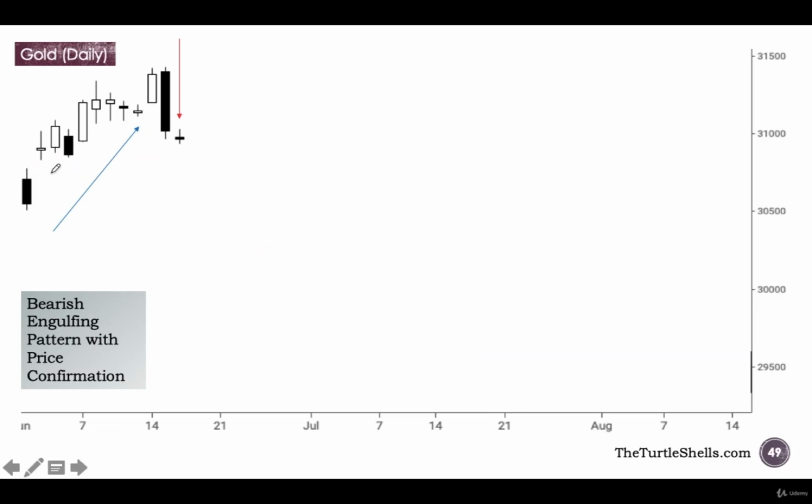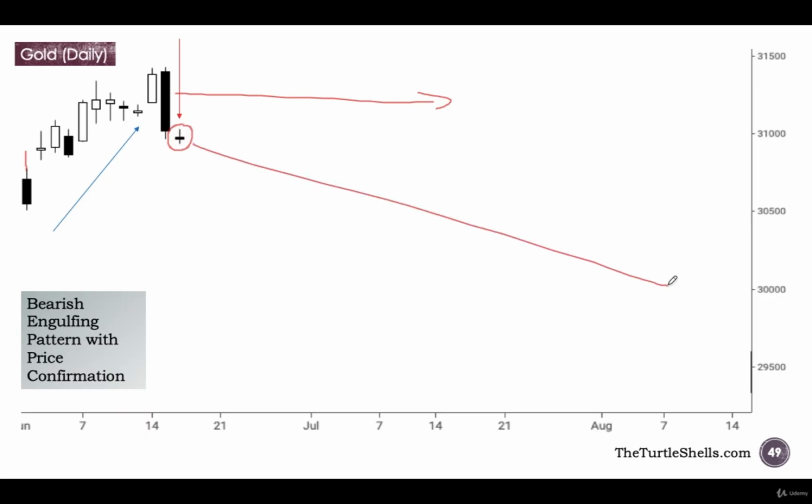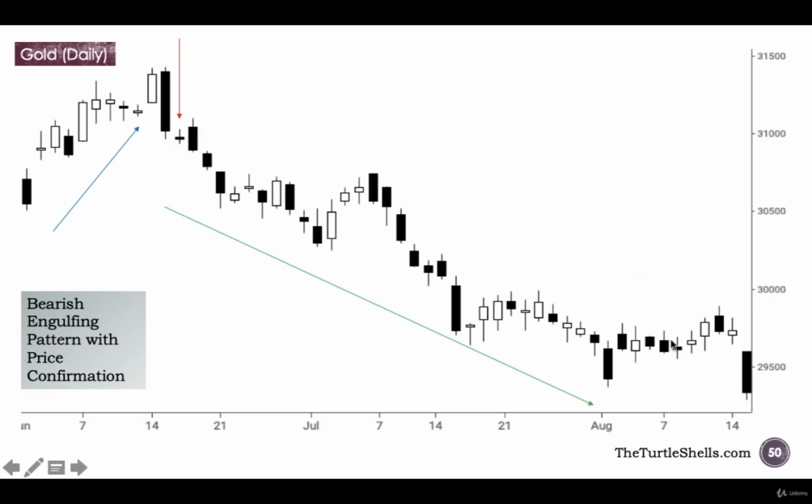But to illustrate this, assuming there is no window here, that's definitely a price confirmation, okay? That is telling us that the price is heading down. Because if it would have closed within the bearish engulfing pattern, then probably the price would have gone up, or the price would have gone flat. We don't know what would have happened next. But the fact that it has closed below the bearish engulfing pattern, we can say that the price is definitely heading downwards, which in this case has happened.